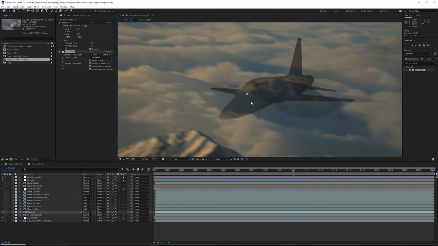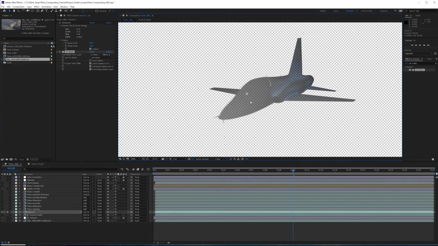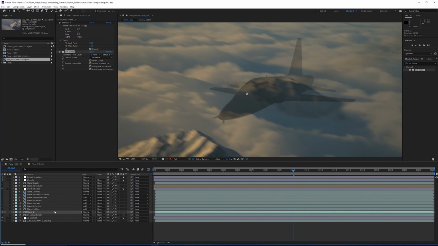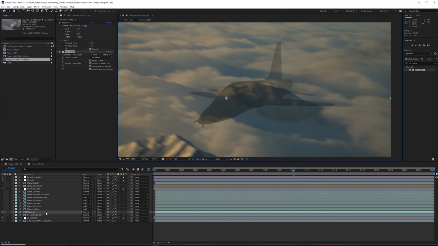So when you do that, you'll notice that the plane goes partially transparent. So if I were to solo this layer, toggle the transparency grid, you can see it's more faded at the front than the back, which is the opposite effect that we want. So we'll go into the invert matte, and now it's more faded at the back. So this might be a little bit too faded, but for right now, this is fine. We can go and correct this in a moment. But one thing that you will notice, the way this effect works, it is going to make the plane more faded. So we're going to fix that in a moment.